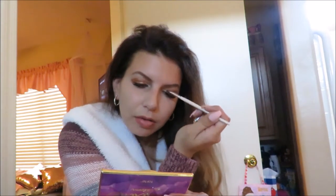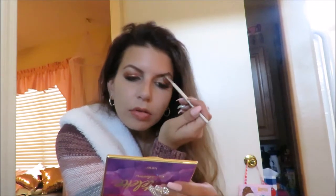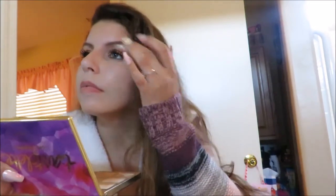And I'm running out. I'm starting to run really low and it's really starting to crumble on me, so don't mind my crappy makeup. I'm already getting some in my, it's already lightening up my eyebrows because I got some in it, but it's okay. Next, I am going to apply eyeliner.